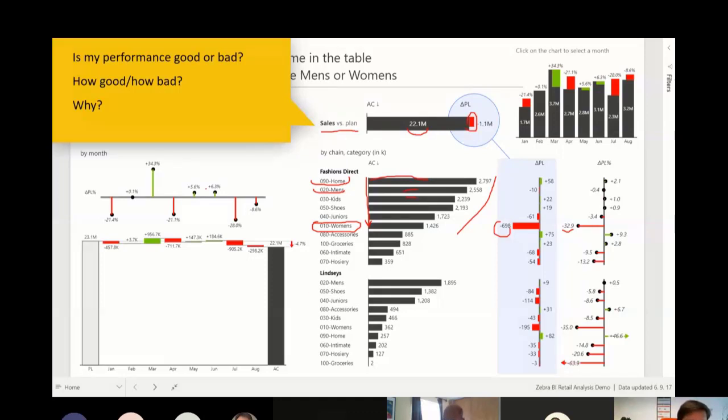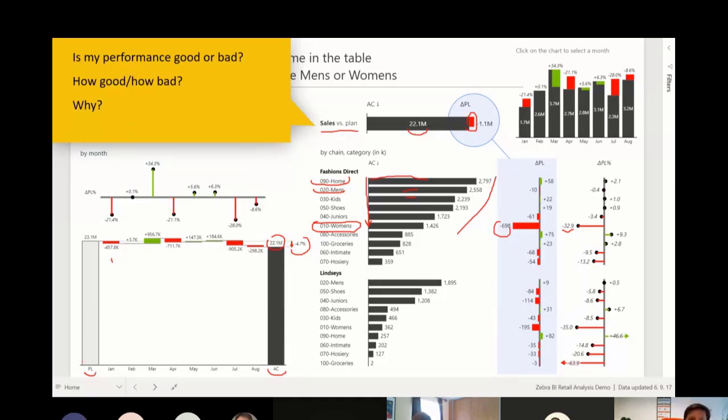And then if I look at this part here, this is a waterfall chart. This was my plan. So you see, this is 22.1 million. This is actually 4.7% below the plan. And I see for each month, which were the good months. And so on, right? And then this is the actual. So that's why I'm using a solid column here. So just dark gray or dark blue or something like that. But here, because this is a plan, I'm using a slightly different notation.